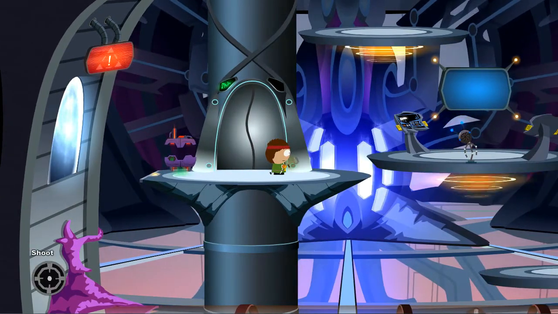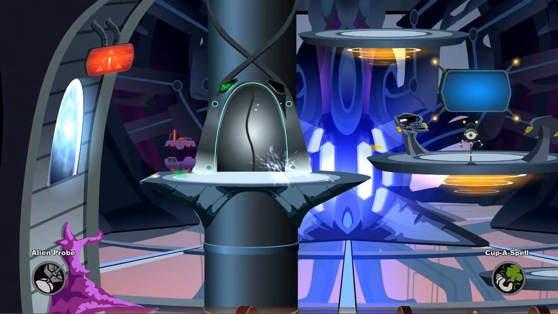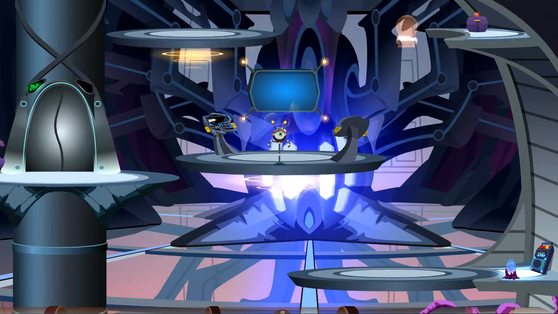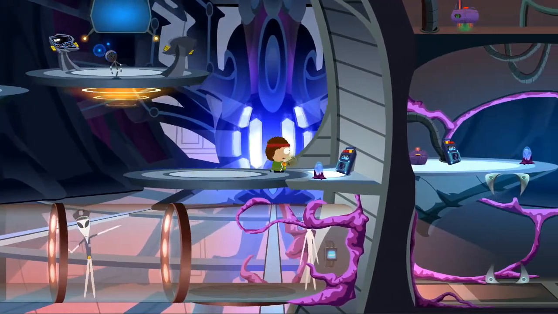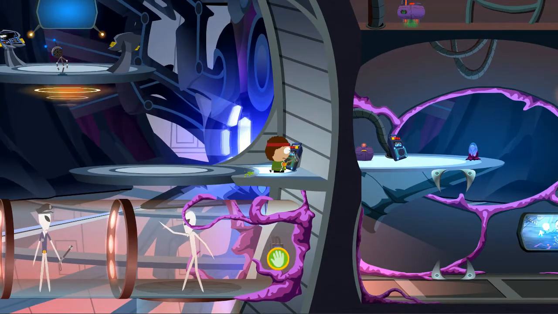We need to use this alien probe thing again, and I press F, right? Yeah, there we go. So we can teleport to this guy. Where can we go? We can go up here. We can't go up here. It's totally fine. We can go down here. There's a little tape thing down here. Oh, there's a little alien guy in the tube. Smash! All right, let's play this again.